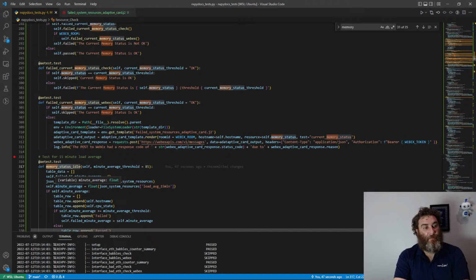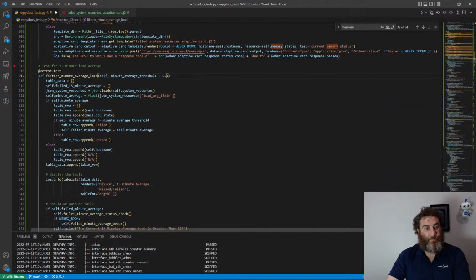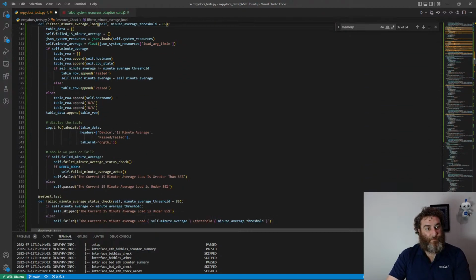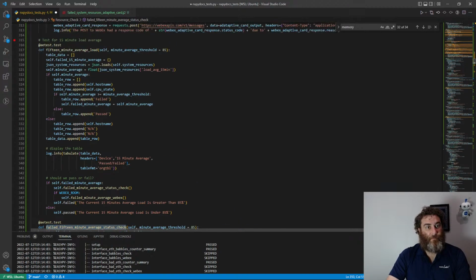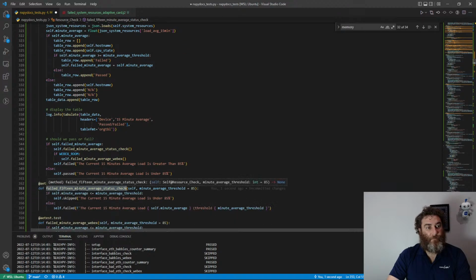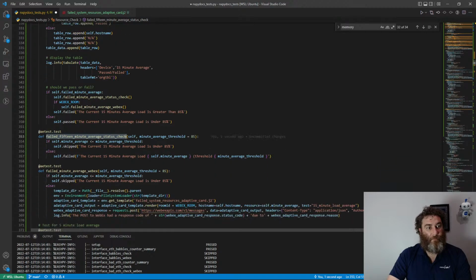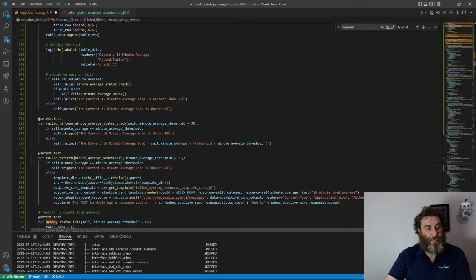So this should be 15-minute average load. All that work, and it's just because I had a duplicate function name.